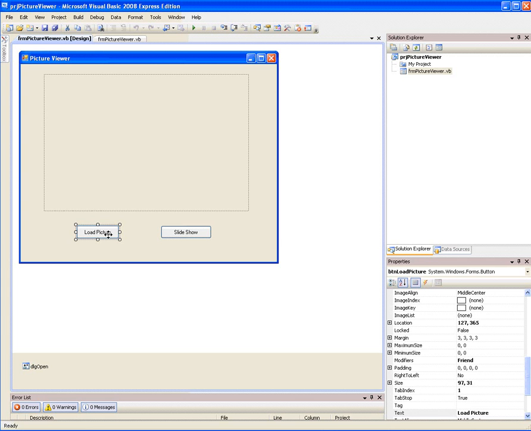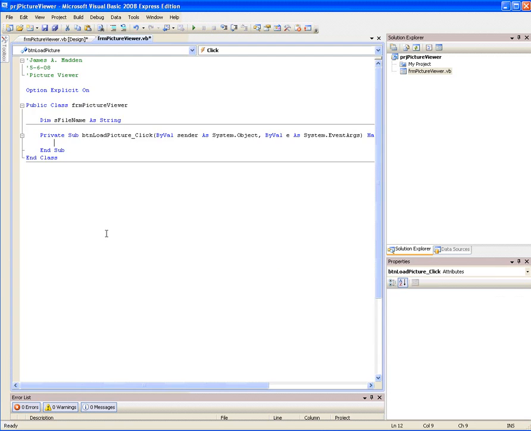First of all, let's do the load picture button, the simplest one. So I'm going to double click here, and it gives me my load picture. You can see I have this stuff up here. Everything up at the top here is pre-slugged in, and I put the file name, S file name, as a string. Important, put a file name variable. You're going to use a variable here, and so that's what we're going to look at here. And then here's the picture load button.